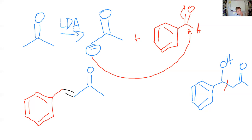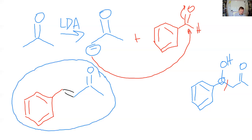our final product. We can tell looking at this, there's a lot of resonance here, right? Got our benzene ring conjugated with the pi bond from the alkene, conjugated with the remaining carbonyl. So we wind up with a lot of extra conjugation. If you left it as the OH without going through that elimination reaction, you don't get all that extra conjugation, right? Because you wind up with an sp3 carbon in the middle. They can't do any resonance. So you wind up making a very stable molecule if you have it go through the dehydration reaction.